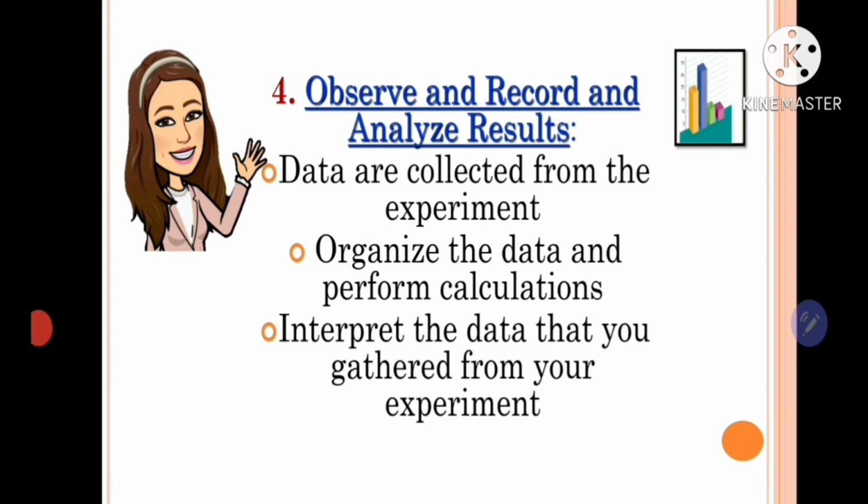Sometimes some scientists find their predictions were not accurate. Sometimes we find our experiment is not accurate and our hypothesis was not supported. In such cases, we need to go back and construct a new hypothesis and create a prediction based on the information that we learned from our previous experiment. So we need to start over and over again. That is how observe, record, and analyze results goes.